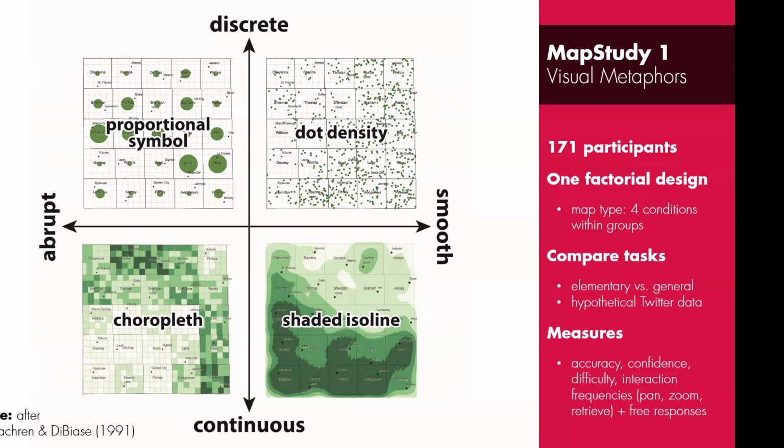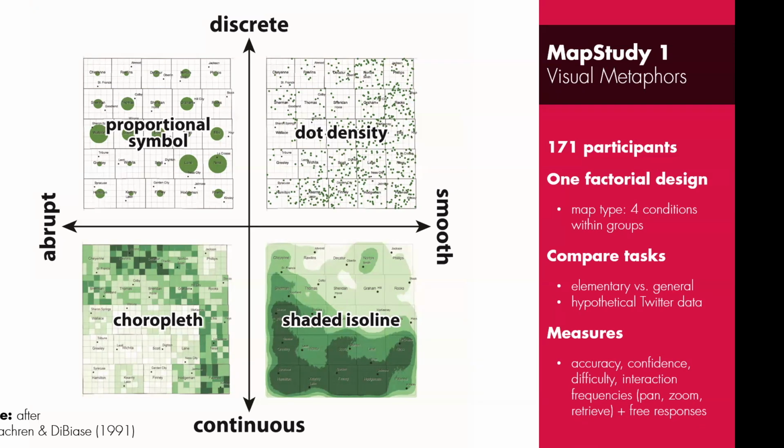Importantly, these also give different interaction metaphors. And so the discrete metaphor gives you something that feels directly clickable, right? You might be thinking about retrieving from that, right? It feels like an object that you can grab, that you can touch, right? The more continuous, and particularly the continuous and smooth, feel more like surfaces that you would slide or move than something that you maybe click, right? This is a hypothesis of mine. And so it's not just a visual metaphor in representation, it's also an interactive metaphor.